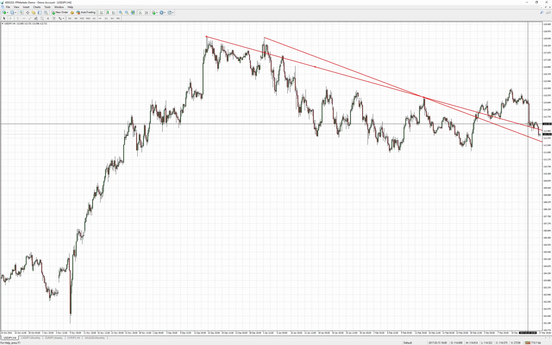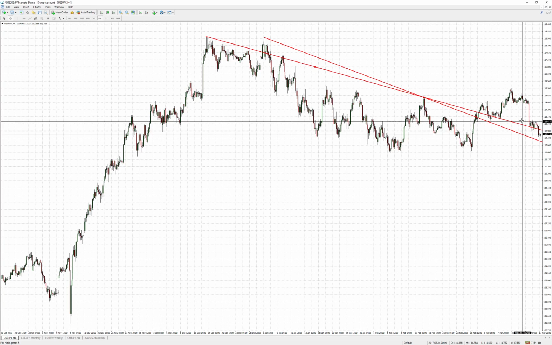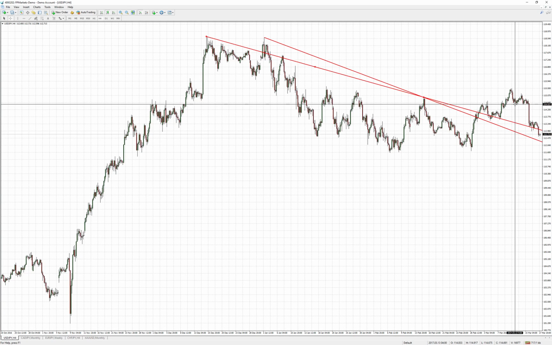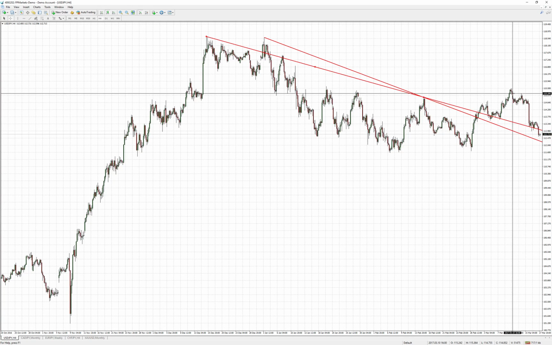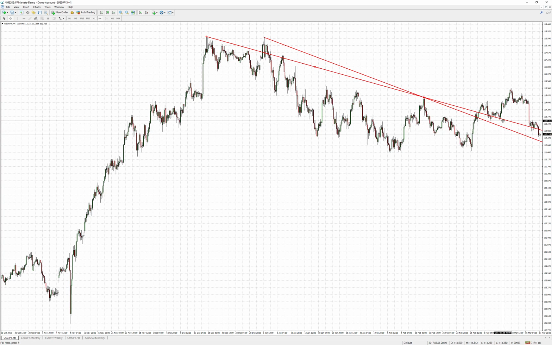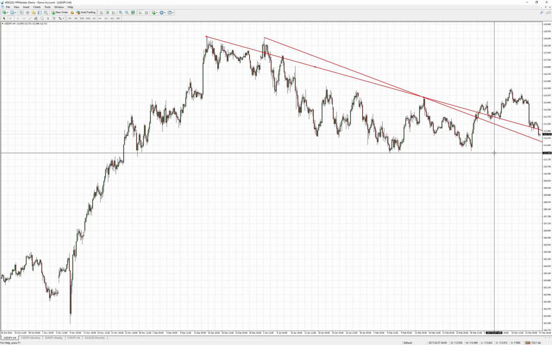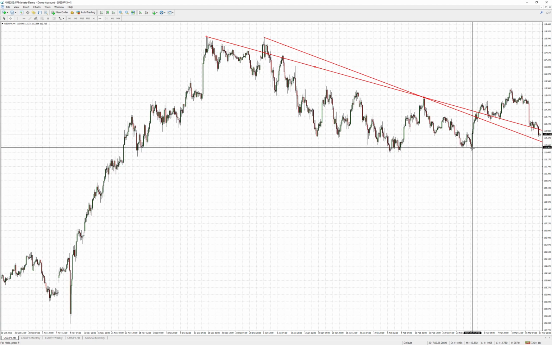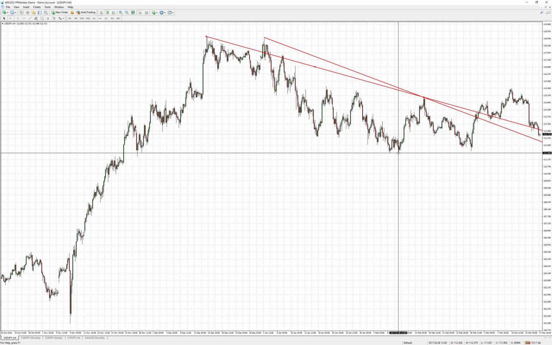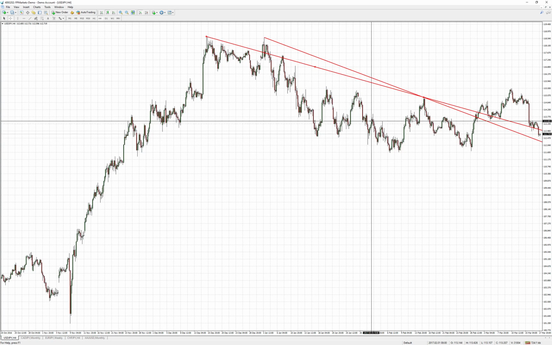If you watched the previous video, you would have seen that I was saying price is around here, and I was looking for a pullback to retest this trend line. That's exactly what's happened. Now this is an area where I'm interested in buying, anywhere in the mid 112s on downwards, with a stop below, depending on where you take the trade.